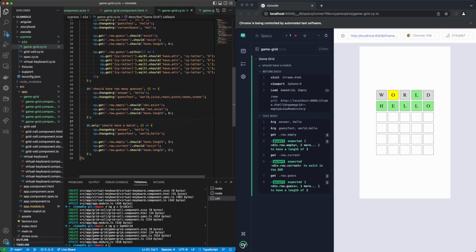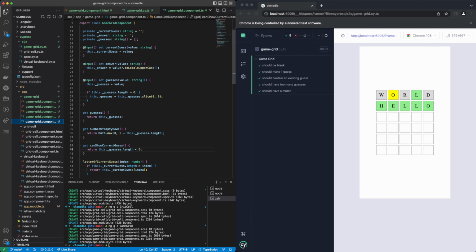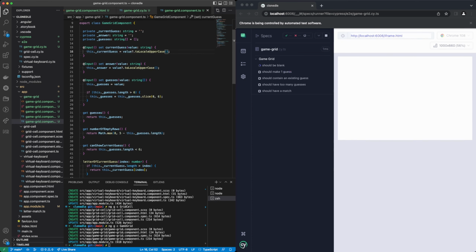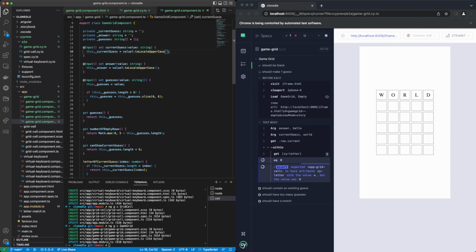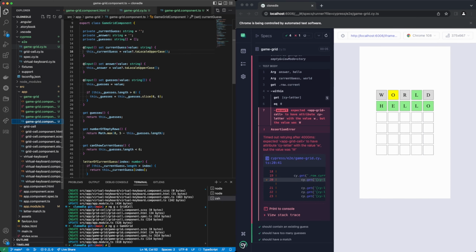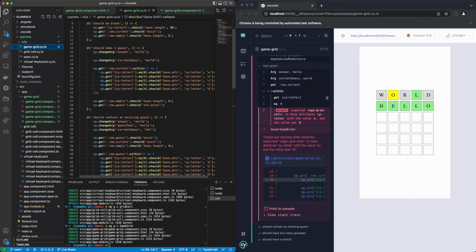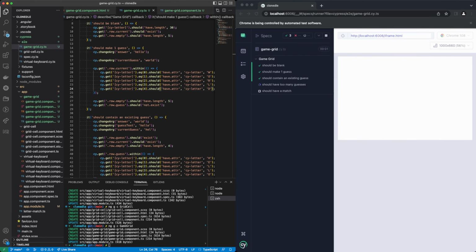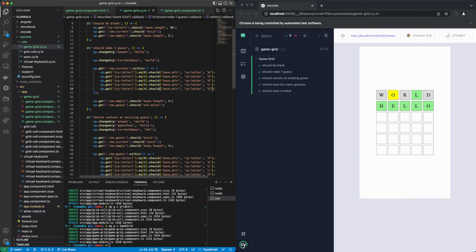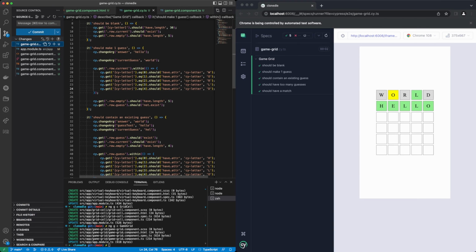Now, there's a final place that we missed where we want to make sure that we're always converting the strings into uppercase, so we'll do that now. Now, I expect one of the tests is going to fail now, which is fine, so we can go back and correct that mistake by ensuring that in all places where we're looking for a letter, it's always uppercase and not lowercase. So all of our tests are passing now. So we can commit the code and move on to the final component.